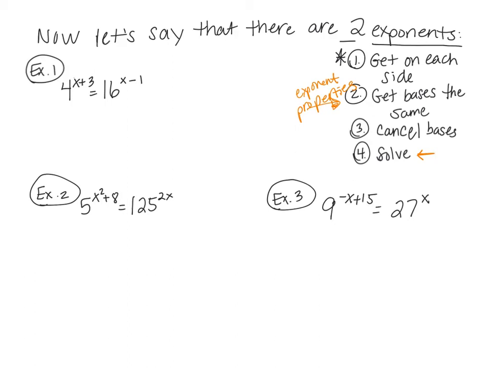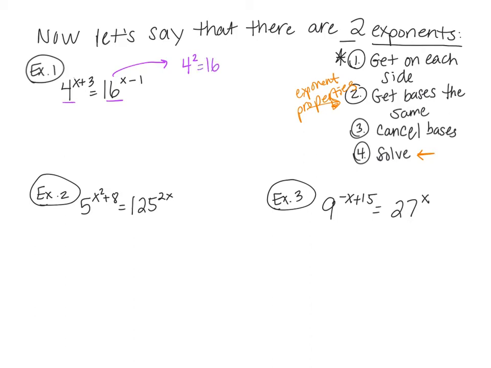All right, so let's look at what this is going to be. There's no such thing as isolating anymore. I just want to make sure that they're on both sides. So typically this is just kind of like, oh, check it off my list. They're on both sides. Okay. So this one is already on both sides. So what I want to do is get the base of a 4 and a 16 to be exactly the same. The way I'm going to do that, I can turn 16 into 4 squared.